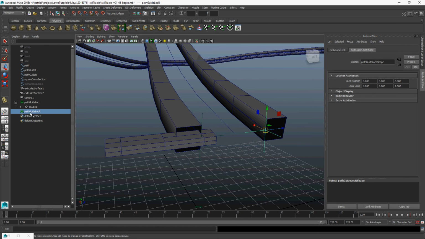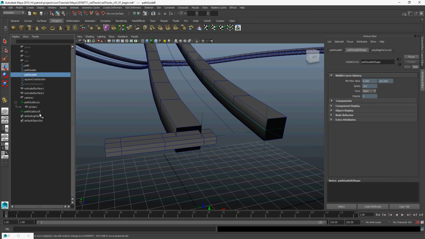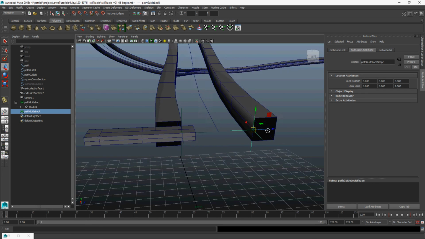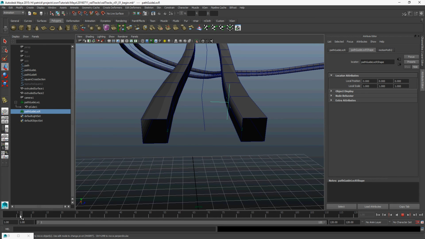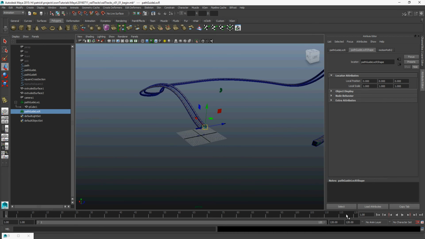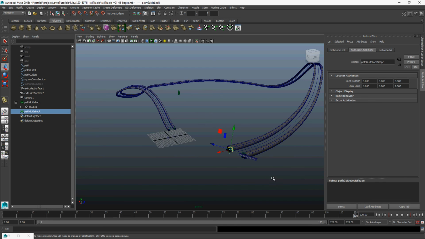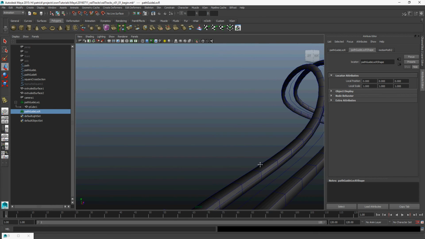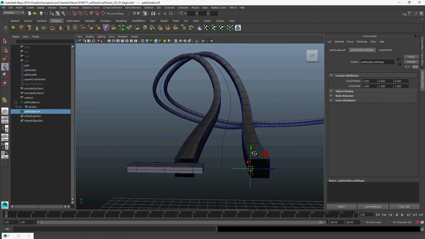Okay, so that's bad grammar, I know. So right locator and guide path, and do the animate attach to motion path. On this side you get to see that on 1 is on the correct side of the curve, and then on 120 is also on the correct side of the curve. So it looks like on our left rail the order of the geometry was reversed.